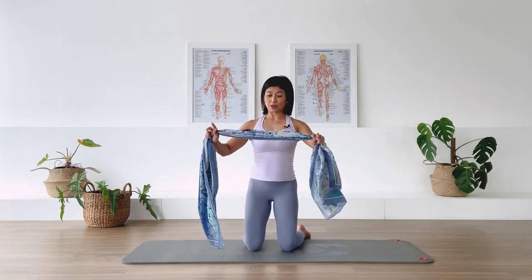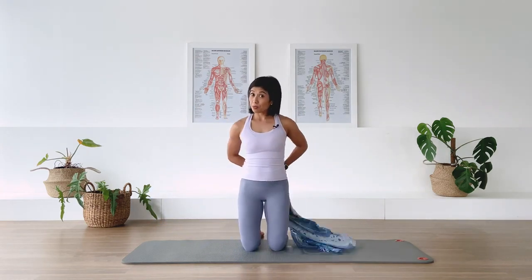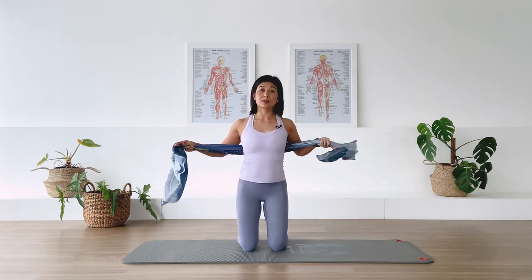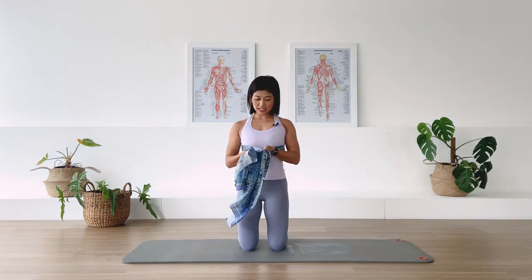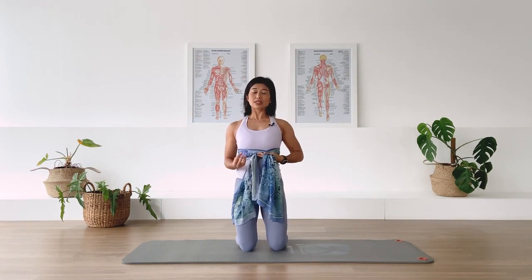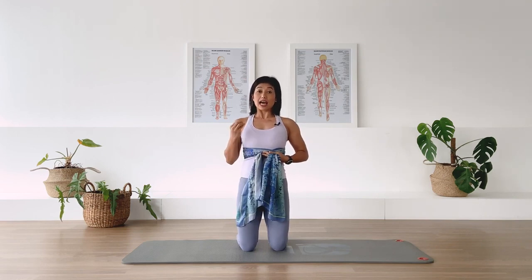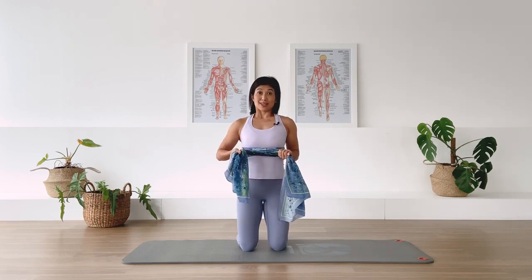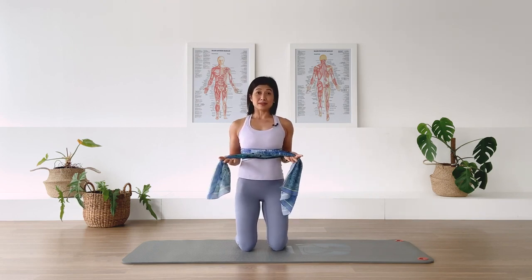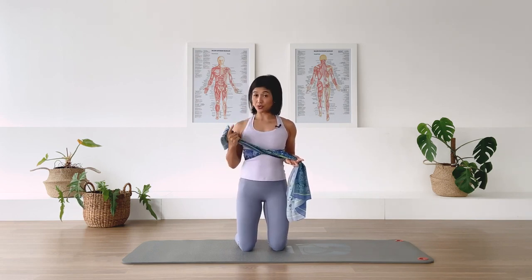So let's grab the scarf and let's do some breathing. So I want you to wrap the scarf around the lower rib cage here and just cross the scarf at the front and really try to lift that spine as tall as possible. So we're going to do our diaphragmatic breathing here. We inhale through the nose, exhale through the mouth.